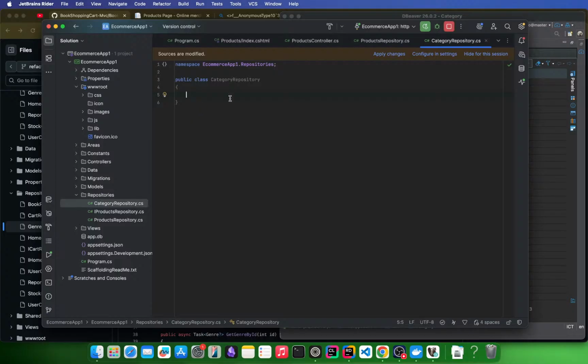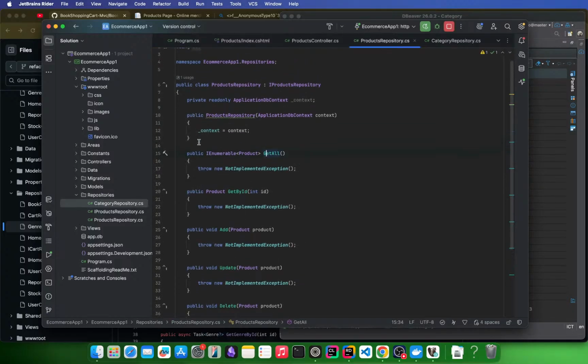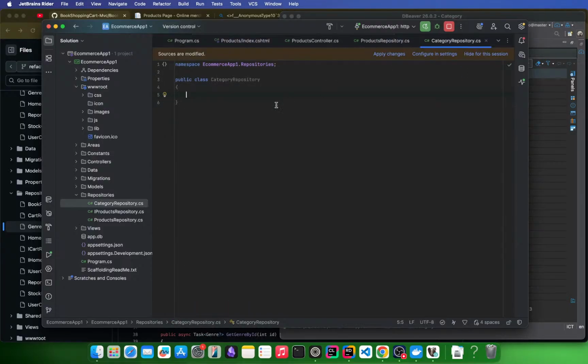What do we want? Let's just copy this real quick. We get the context, we assign the context, and then we perform all the operations that we need.